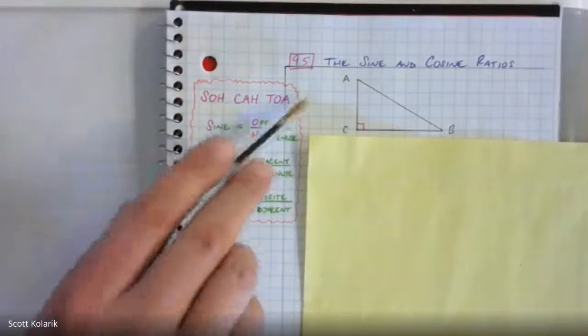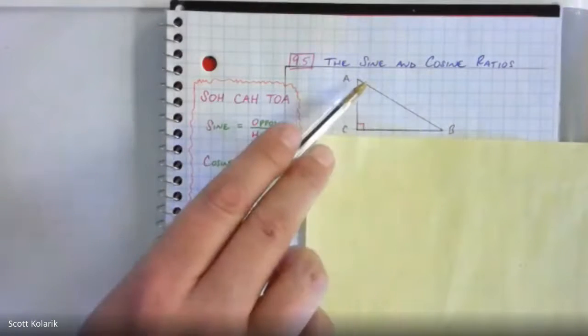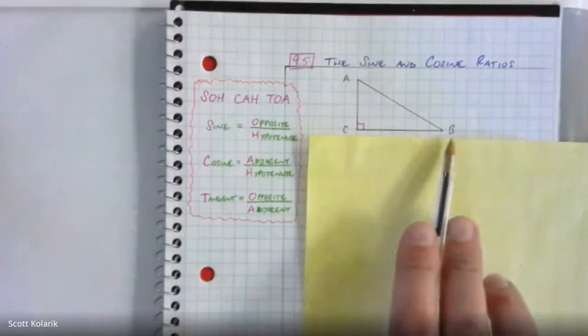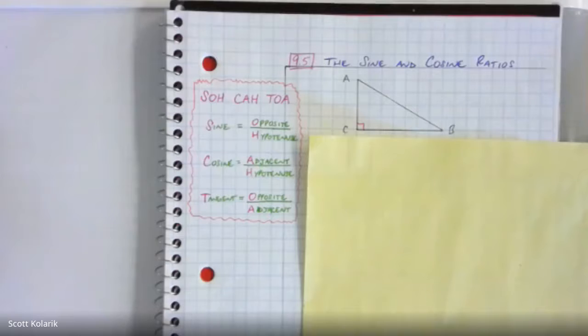But for sine of angle A, it would be this length down here over the hypotenuse length. Whereas if I took the sine of angle B, now the opposite side would be this one, again, still over the same hypotenuse length. So just be careful. And it can help to kind of trace it out on your work.